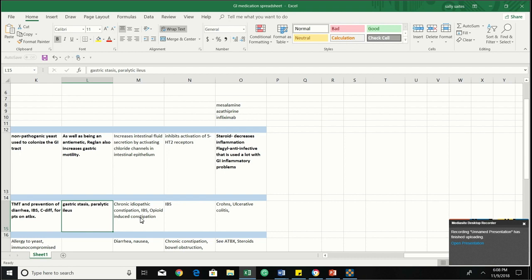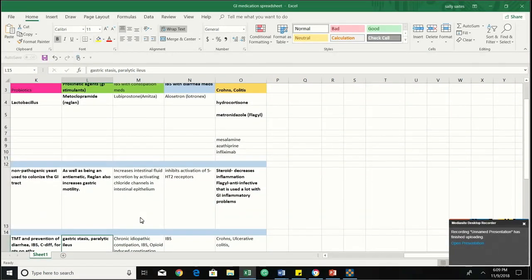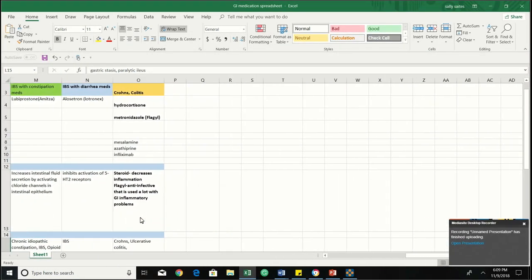Paralytic ileus is common when someone has had surgery and has had general anesthesia. It can take a couple of days for your GI tract to start working. Sometimes they won't give this medication until after a couple days, just to see if your GI tract will come back naturally. And sometimes they'll just give it right away, if they are forecasting that there might be some GI issues with the surgery that they just did. Either way, there's really nothing to be concerned about. You're just looking for those bowel sounds when they come back.